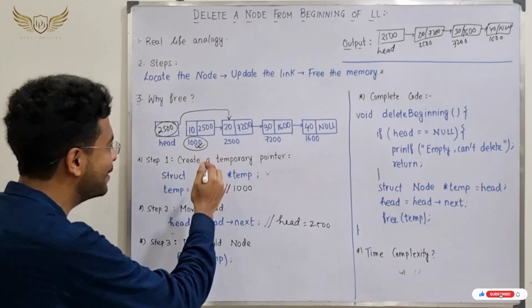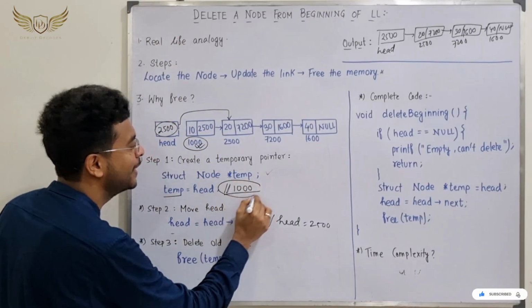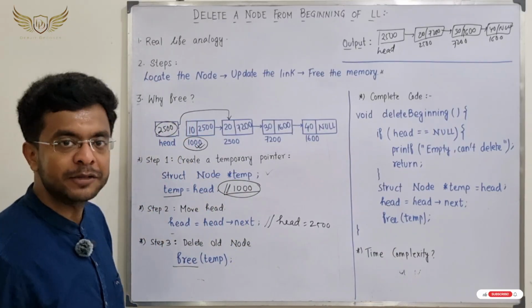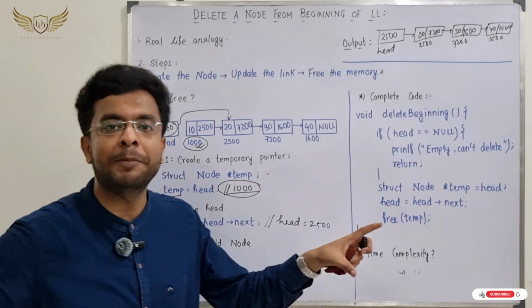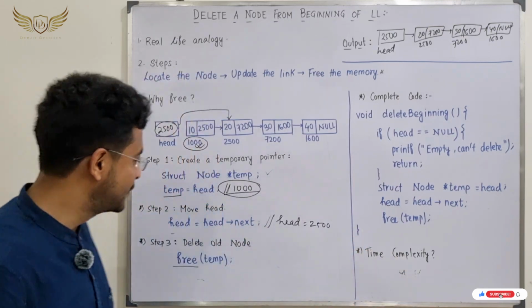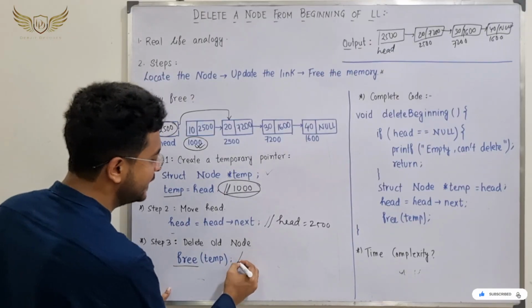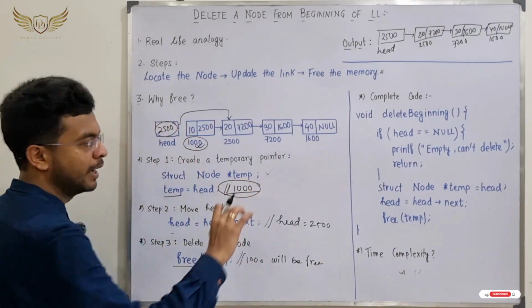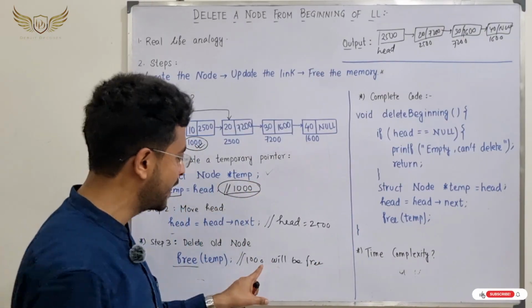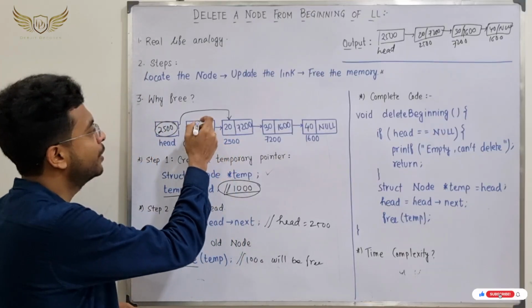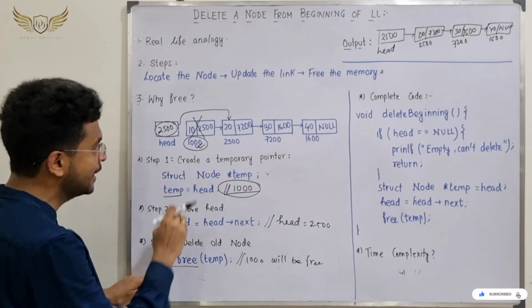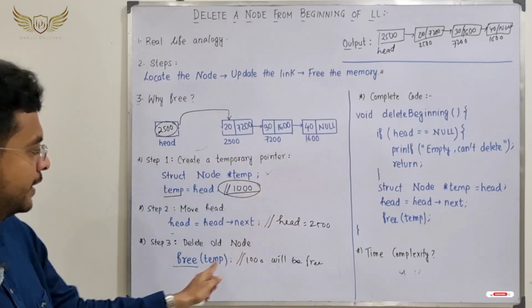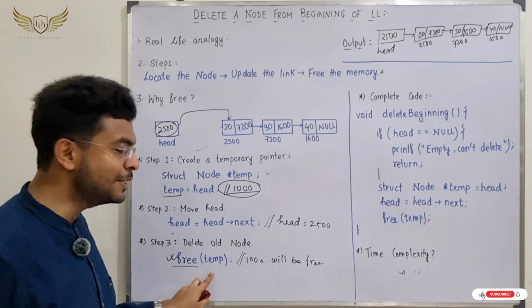So where is this 1000? That is where the temp comes into the picture. We are initially holding the value of 1000 inside temp. Now if you use the function free, which is a function of the C programming language used to free a particular memory location, then free(temp) means this 1000 memory location will be freed. The 12 bytes that were needed to create a node, from 1000 to 1011, would be freed now, because this is not existing anymore. When you execute this line, this is gone, permanently gone. This will be like this after you execute this line. So that is why this temp is needed here.